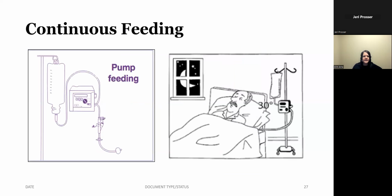And then there's continuous feeding. This is when it's administered through a mechanical pump to deliver the formula at a specific pressure and the same rate. I see this more with nocturnal feeding, which means feeding at night. That way they can get some extra nutrition at night and then eat during the day. Okay. There may be a reluctance, and I see a lot of reluctance, because continuous feeds mean you're hooked up at all times. You do want to have the head of the bed elevated, depending on how sleeping goes. But I have seen some success, especially with nocturnal feeds.